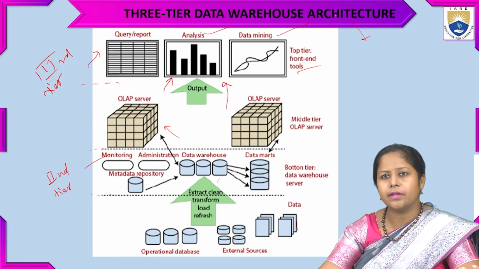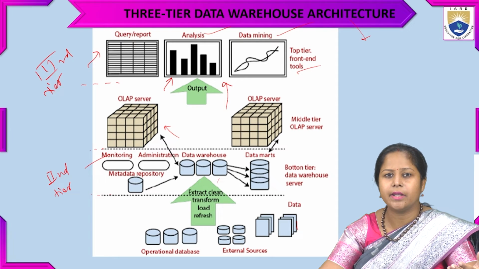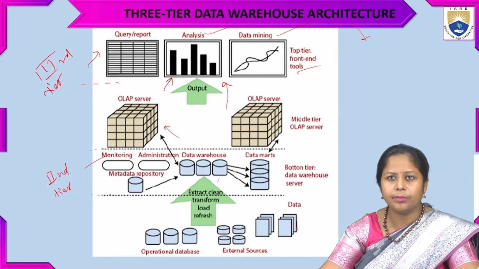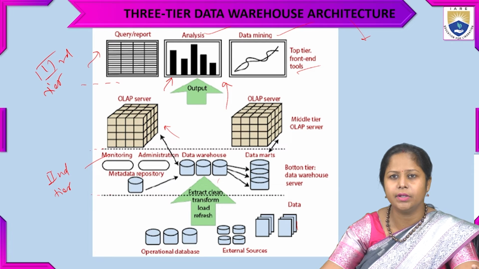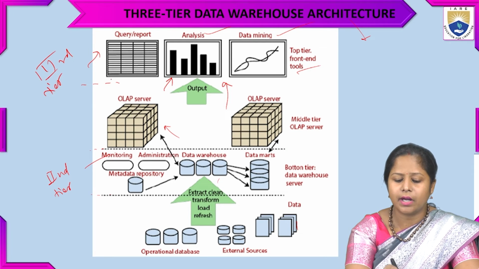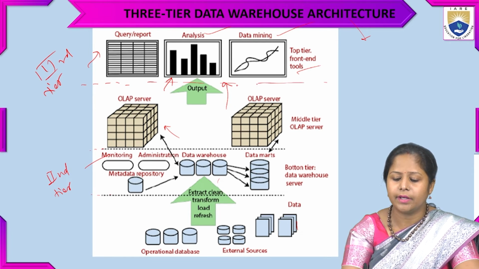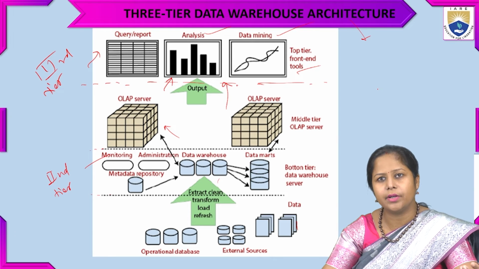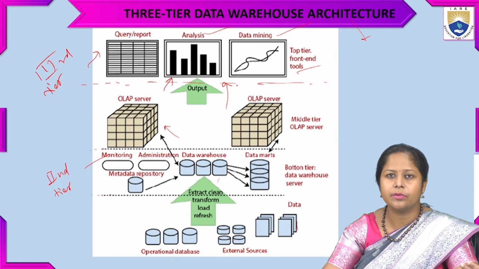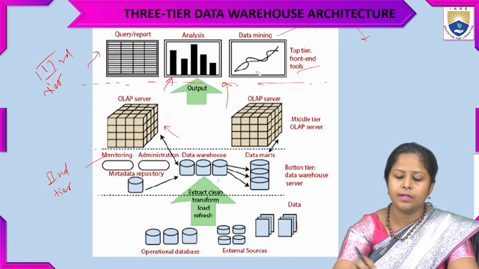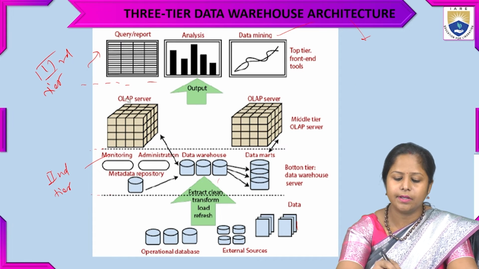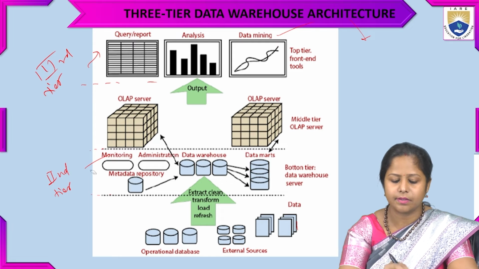After that, the data mining process will be there. The data mining algorithm will be applied, and also the data will be seen in the form of visualization, in the form of some reports, some graphs. So on the output level, there will be front end tools. Using those front end tools, the end user will be able to see the different types of reports and analytics. So this was the whole architecture of the data warehouse system.